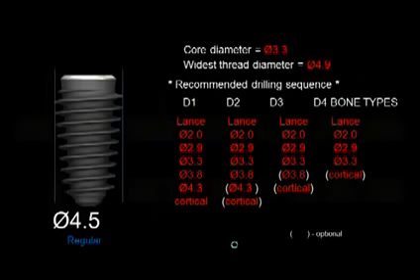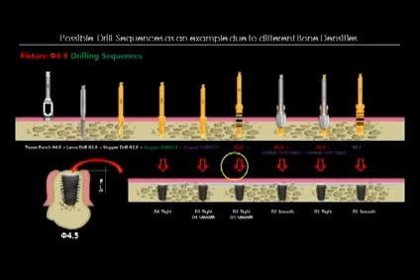So we're going to go into now some different names or nomenclature here as far as smooth and tight, or dense and soft bone. So again, you're always going to start with either your Linderman or your Lance. 2.0 is standard, 2.9 is standard. Now with your 4.5 implant, if we were in D4 bone, could we place our implant? Absolutely. But that would be considered a D4 tight or D4 dense, because why? We're under preparing the osteotomy. So again, we have control.